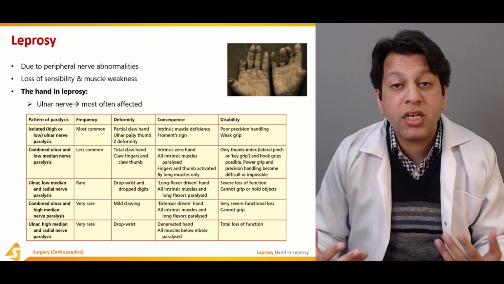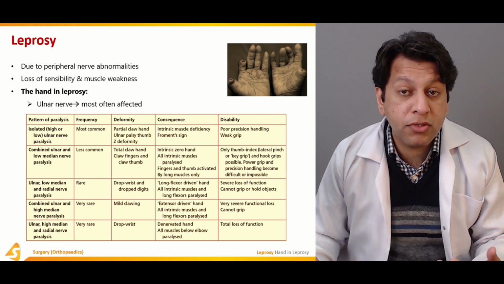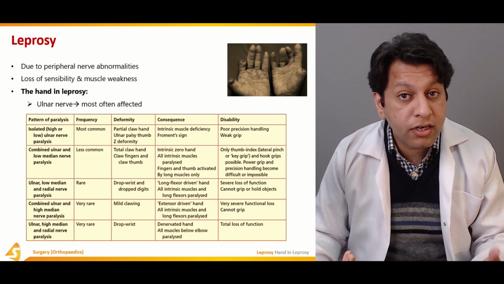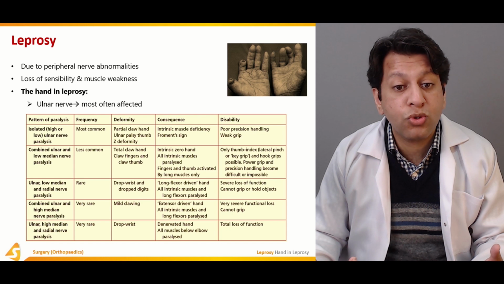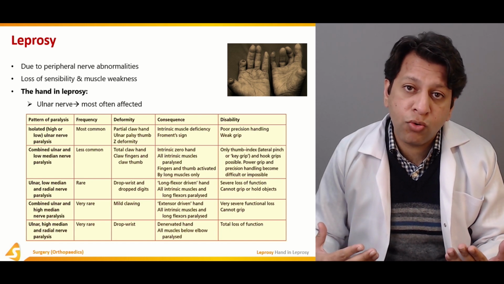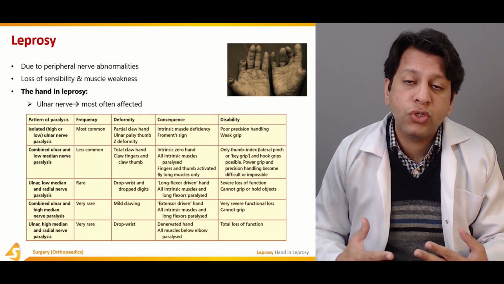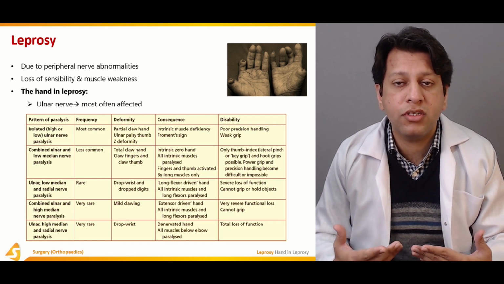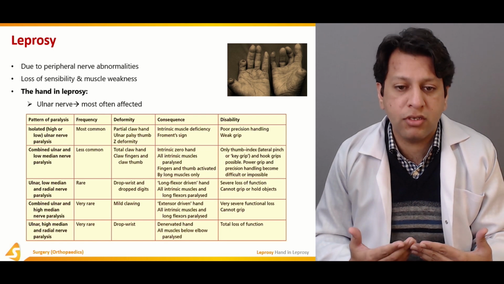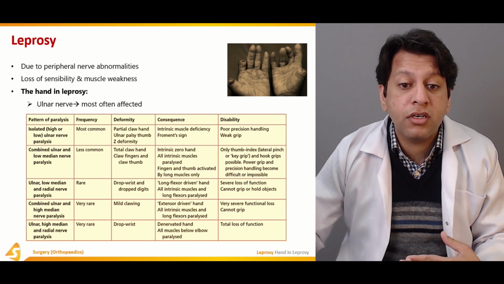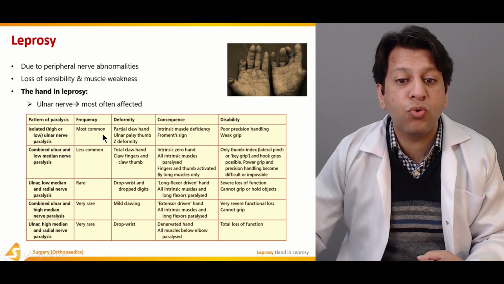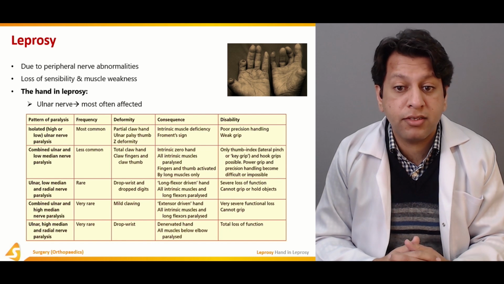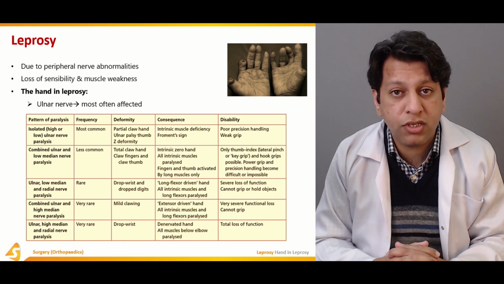What happens and what different patterns of paralysis can be seen is clearly visible in this table. It could be an isolated ulnar nerve injury, which is usually the most common, and it could be high or low. As you know, with ulnar nerve injury, there is a term called ulnar paradox. If it's a high ulnar nerve injury, there will be less clawing as compared to low ulnar nerve injury. Therefore, this ulnar nerve paralysis is most common, which results in a partial claw hand or ulnar nerve palsy or Z deformity, which is usually seen as well.